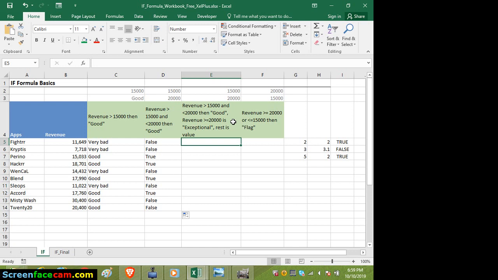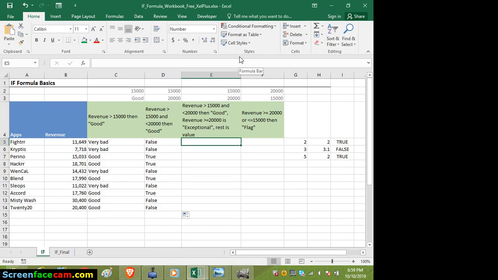So when this here is true, it should be able to say true or false. Okay, that's what is written there. But not only that, in a case that the revenue is greater than 20,000, then it should say exceptional.